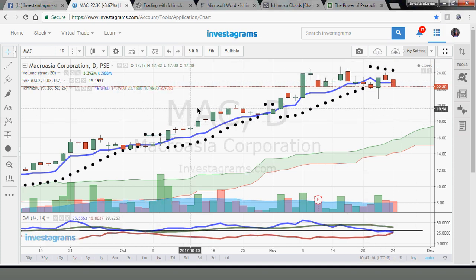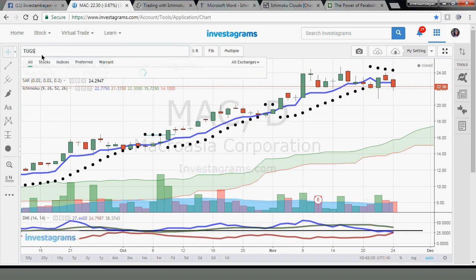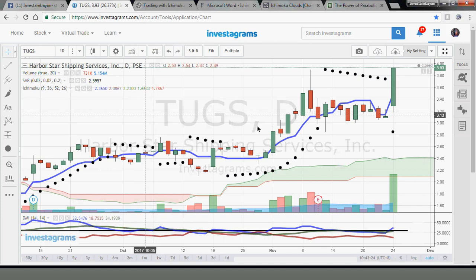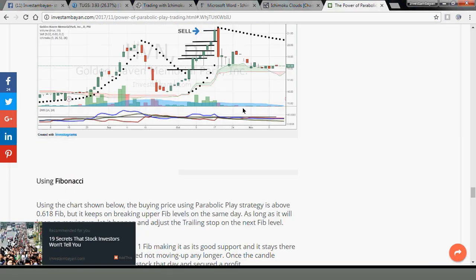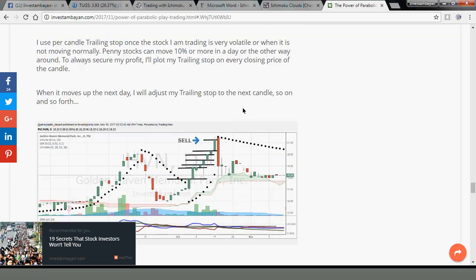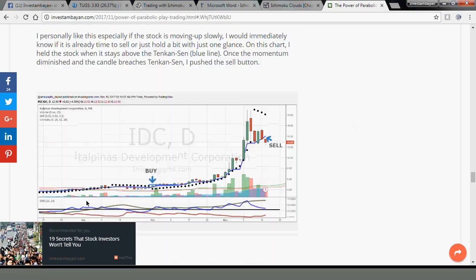Paano naman kung masyadong magalaw yung stock? Just like TOGS. So, madami akong experience sa TOGS. Ito. So, ang gagawin ko nito, bibilin ko siya. We are done with using Tenkan-sen, right? Now, we are going to go just like this scenario, diba? Yes, just like the scenario. IDC. So, pwedeng dito mo siya ibebenta. Sa area na to. So, gamitin mo yung Tenkan-sen line for this.